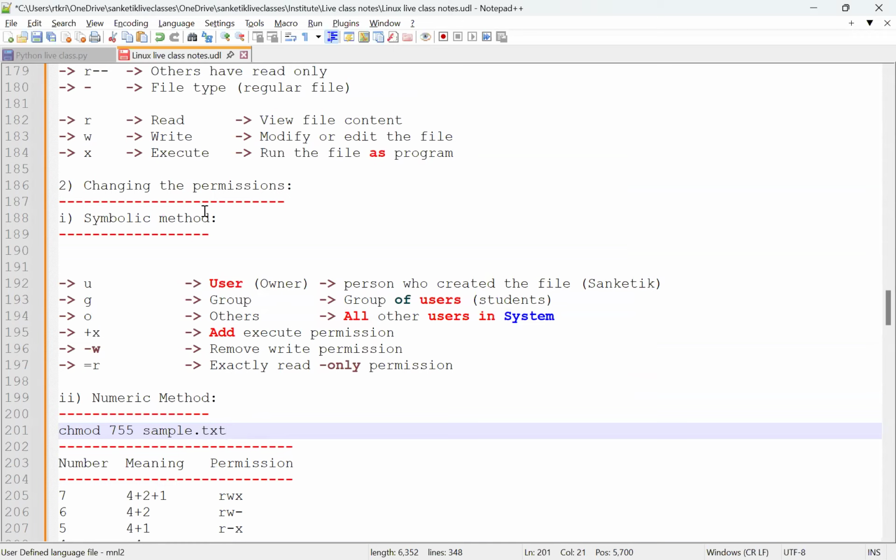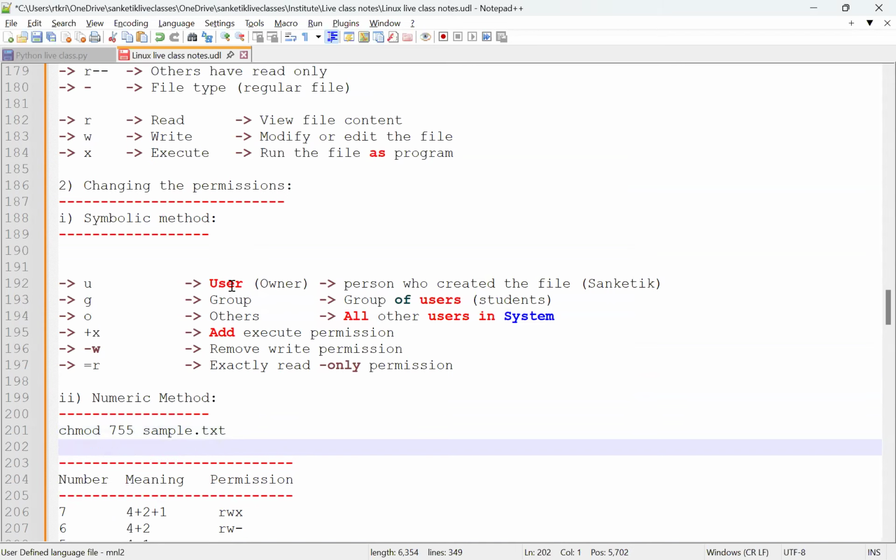This is the command we executed. And the purpose of this 755 is mentioned below.